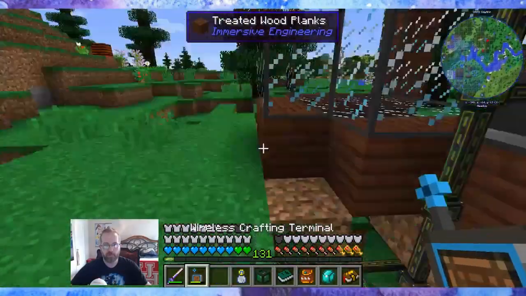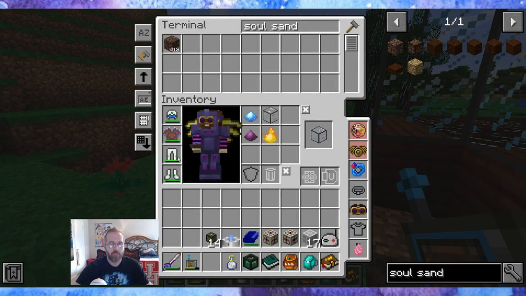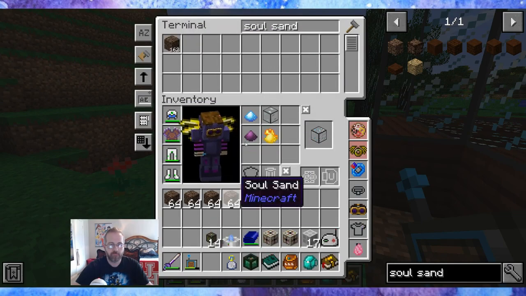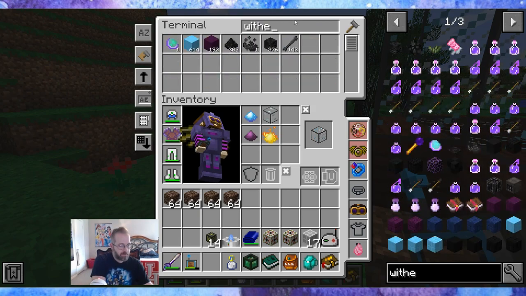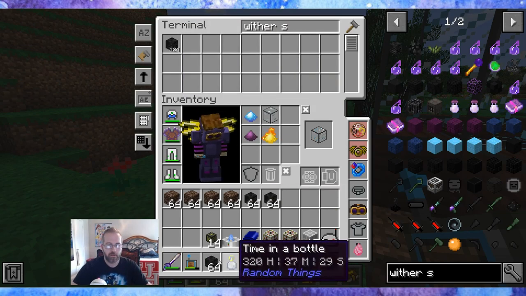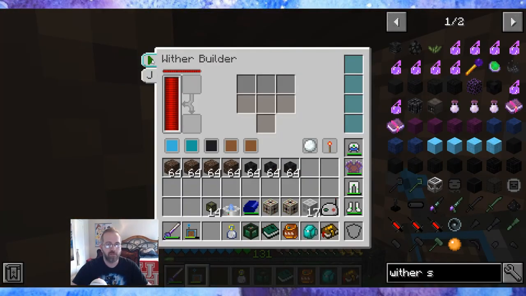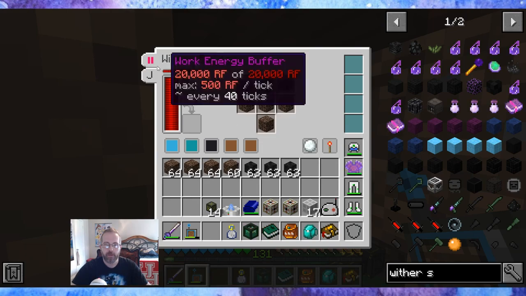But first I want to see that this works. So let's grab some soul sand. We'll grab, let's see, 1, 2, 3, 4 stacks. And then wither skulls. One, two, three. And let's see, I had an issue in Continuum with this thing jamming a lot. So let's pause it. And I'll put the wither. Oh, it really only takes one at a time? I can't put stacks in? Hmm, okay. So yeah, let's put play.